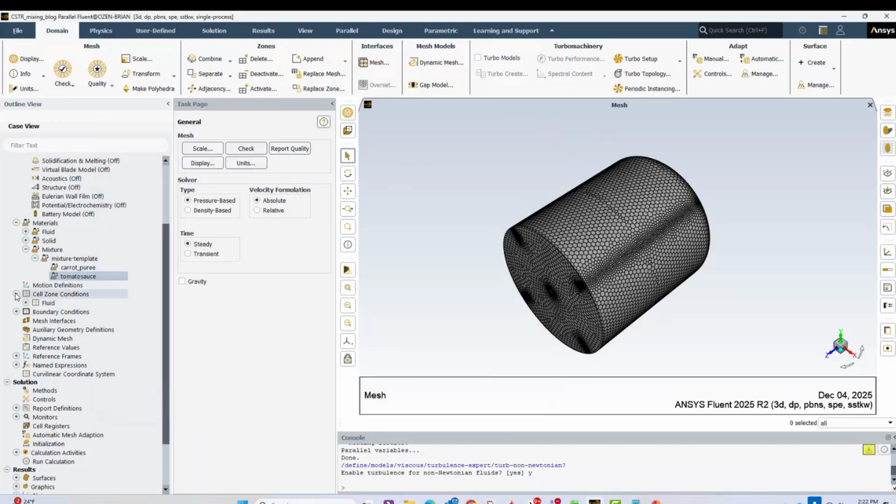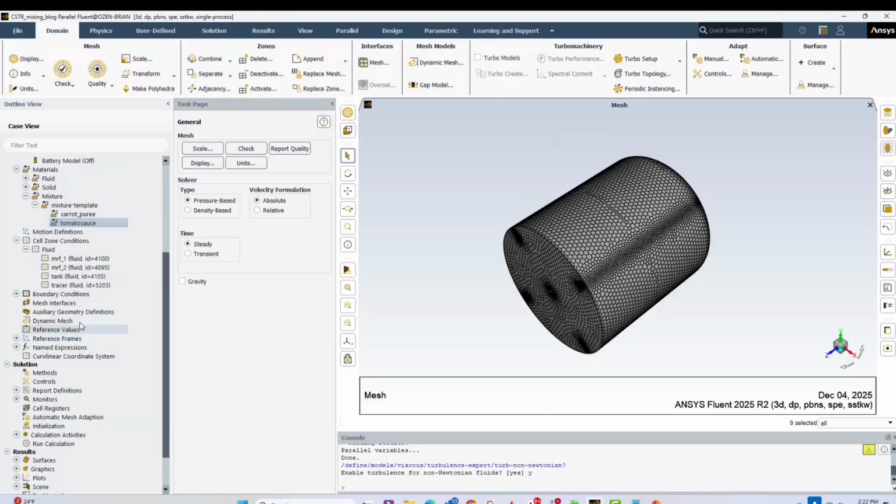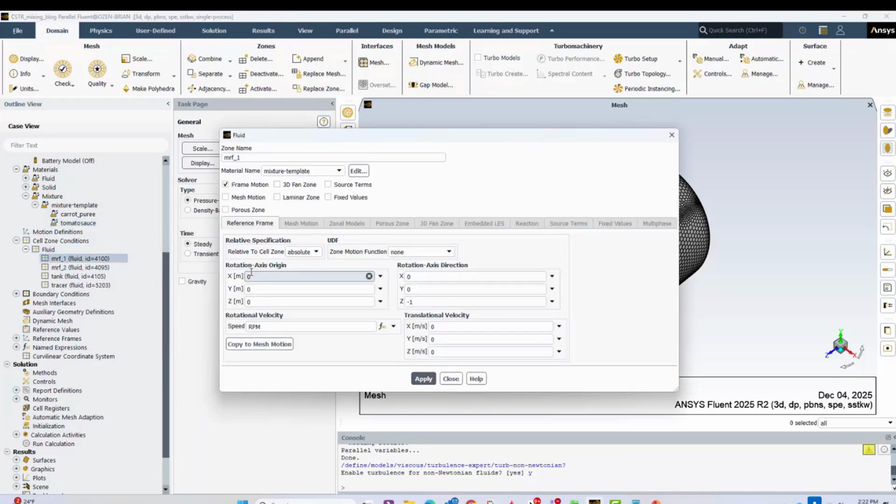Getting into the cell zones, there are four fluid zones. Two rotating zones are specified with frame motion. They're rotating in the negative z direction, using an expression to dictate the RPM, the agitation speed.